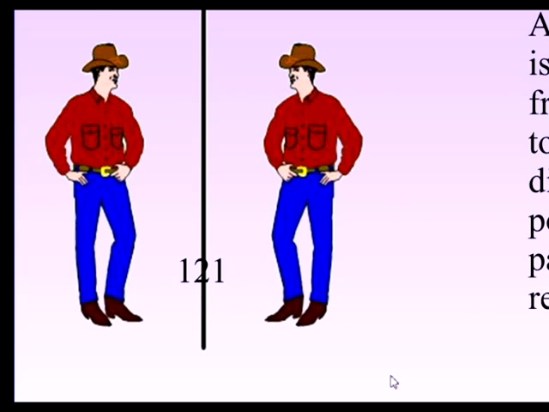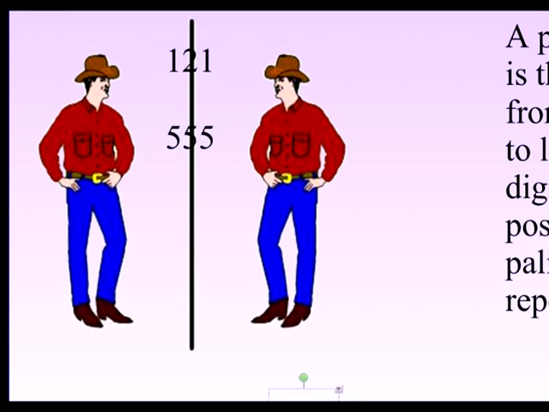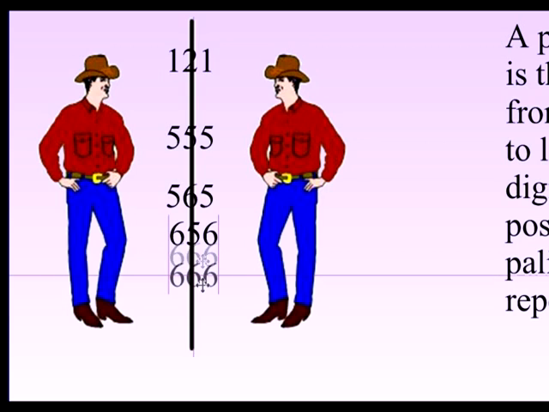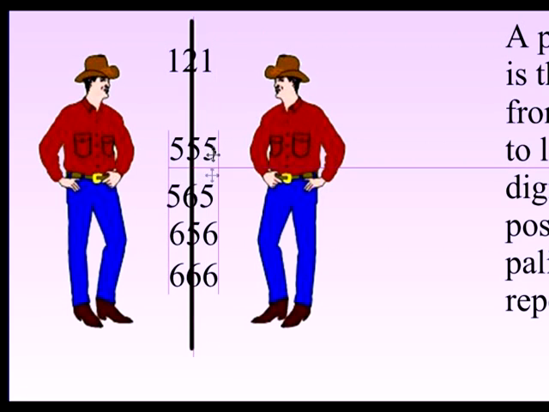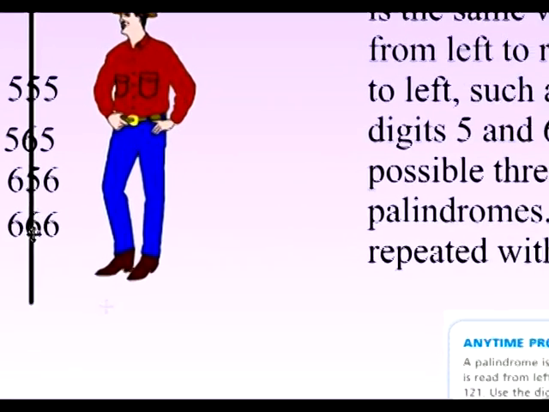Now, if we think about it, we can use those repeatedly. So let's try 5, 5, 5. Is that a palindrome? Is it the same on both sides? What about 6, 6, 6? That's also available. What else can we use? 5, 6, 5. Excellent. Is it a palindrome? It is. And let's try the last one. 6, 5, 6. Hey, I even put them in order: 5, 5, 5. 5, 6, 5. 6, 5, 6. And 6, 6, 6.